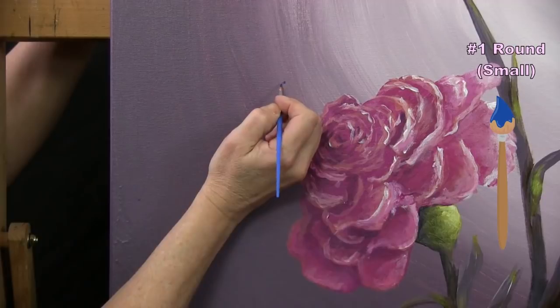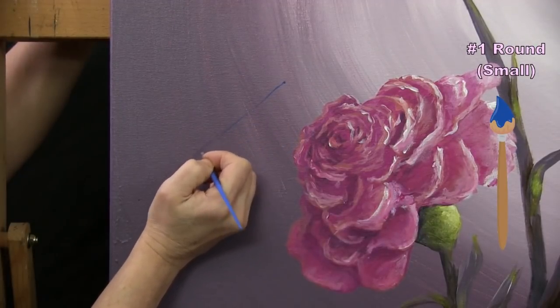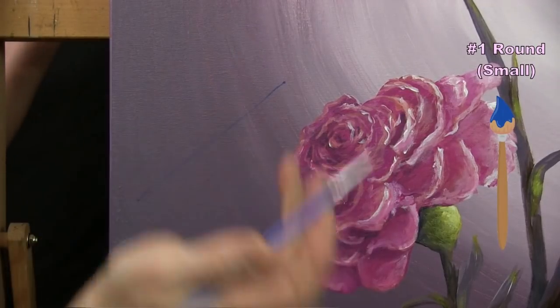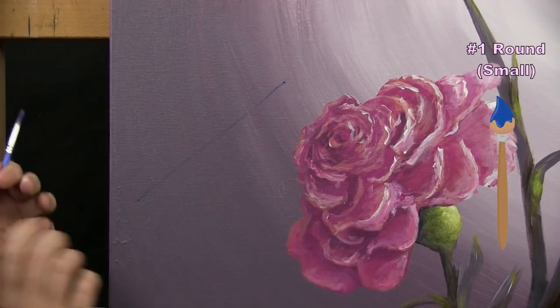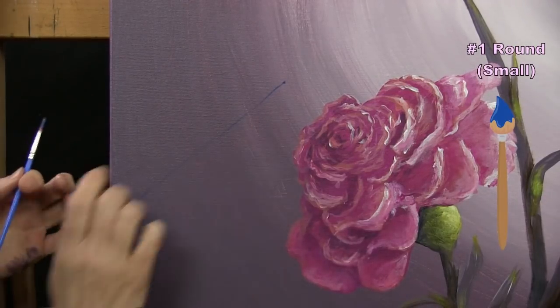It doesn't have to be perfectly straight, but you want it to be on the skinnier side because we're going to be shaping it in a minute. So right now this is just kind of giving us the center area of the whole structure. So once I've got that, I want my tail to look almost like it's coming up a little bit at the end or have a little bit of a bend to it.